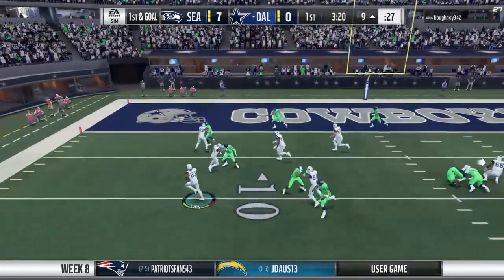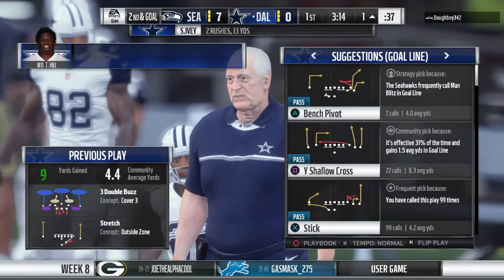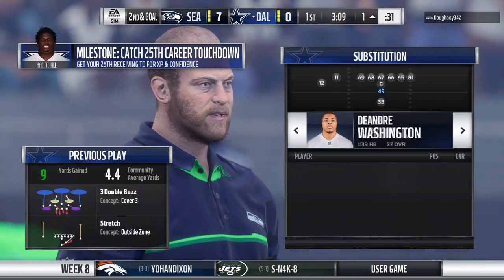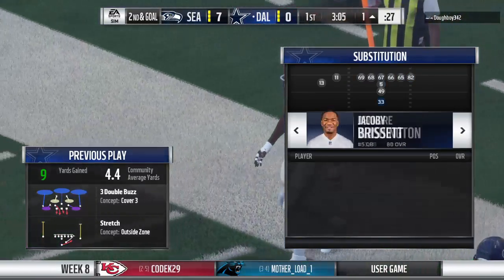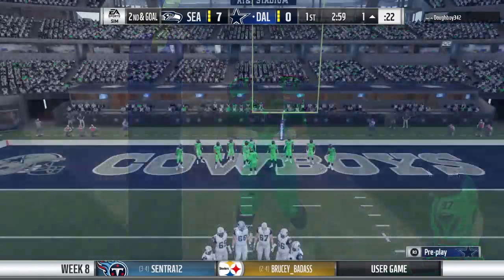Now a handoff as they run left side. And he's able to find some room as they get him down after a good run. A good red zone run there, 9 yards, and it'll be 2nd and goal. That play wasn't quite as big as the play that preceded it, but still, got to like the way they're moving the football, partner. Absolutely. Pretty good room to run on that last play. Yeah, they didn't get a first down, but still, you'll take runs like that each and every time, won't you?